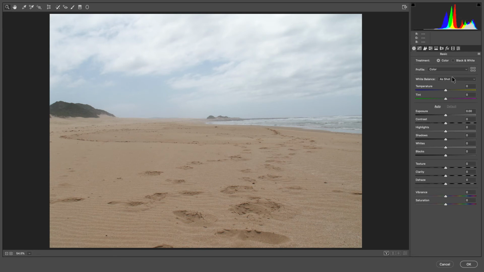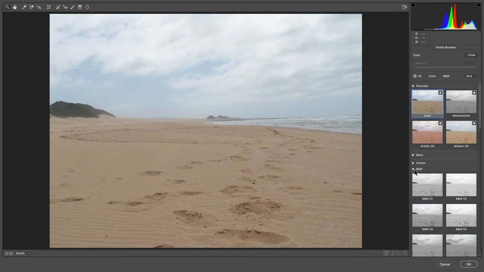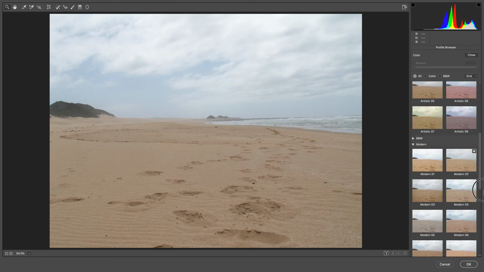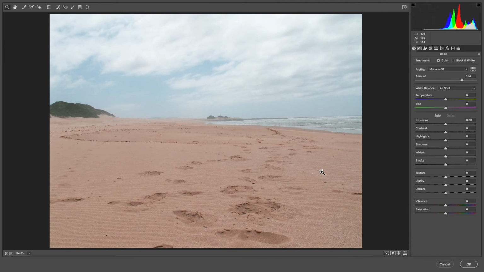I wanted to start with the color tone first. So we're going to go to profile color, and I'm going to find something from those, for example, artistic, to find the color tone first. I think I kind of like this modern level 6, and I'm going to enhance this. I like how the color is adjusted, and then we're going to lower the exposure to give enough space for the potential color to come back.